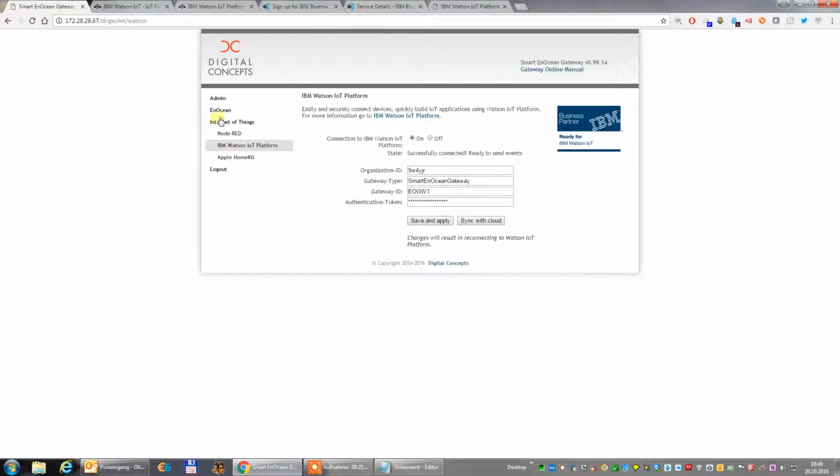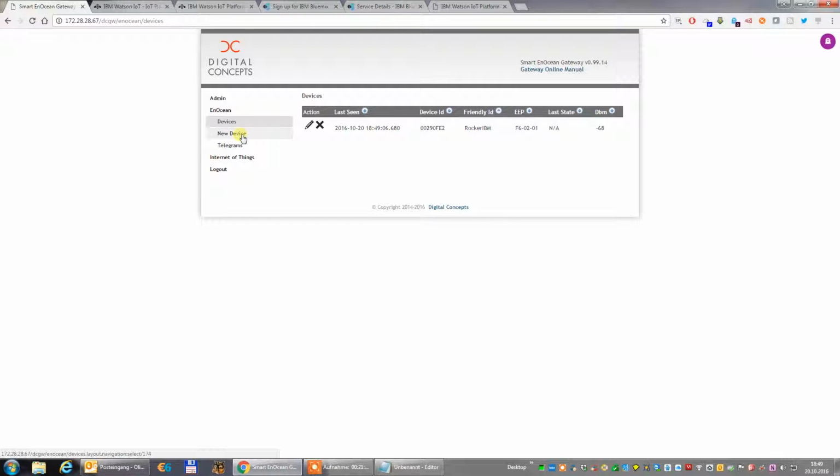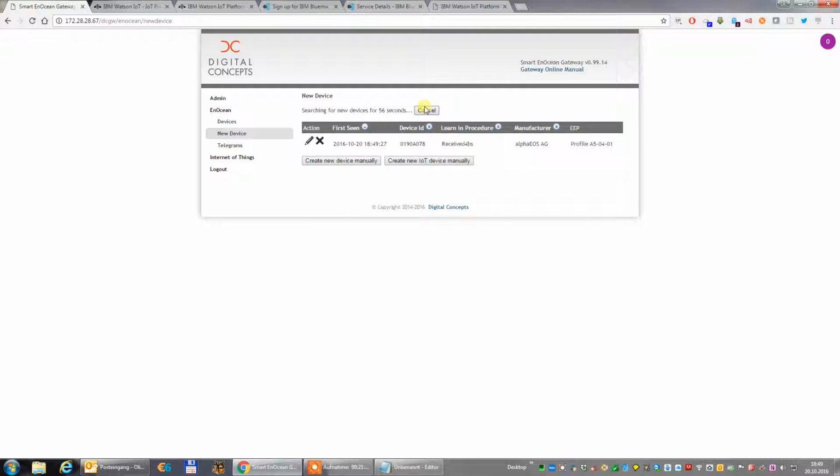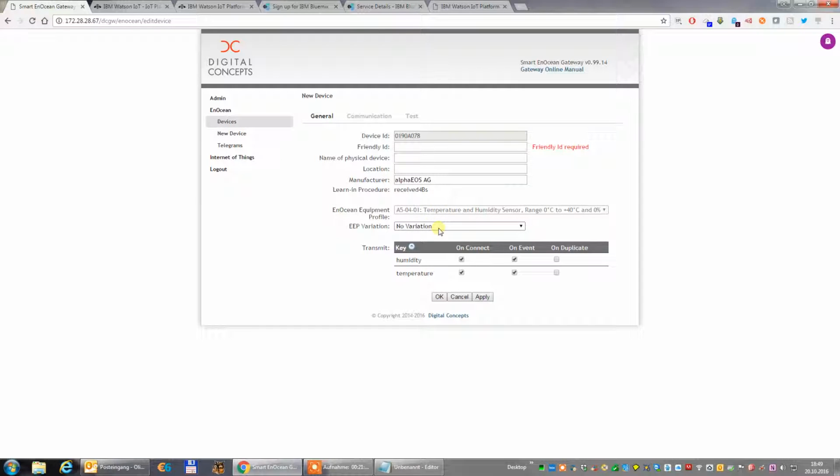Just to give you an idea, if we go and learn in another device, which is a temperature sensor, I'm holding one right in my hand. I'm issuing a new telegram. That's another device which we will see then. It's a temperature sensor, humidity, and brightness.